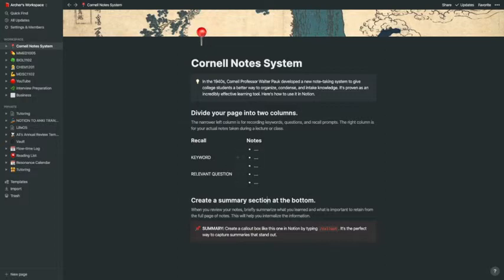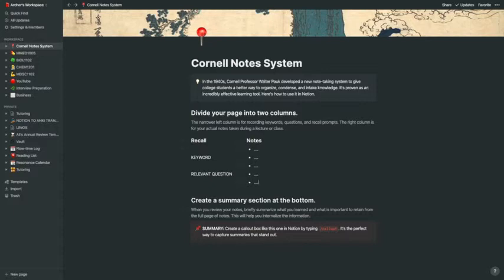Heading back to Cornell, so you write your textbook notes here, everything that your lecturer is saying or what you're reading, and you try and record the important parts. Don't try and do it verbose. Don't try and just copy everything your lecturer is saying or everything you're reading, because not everything is important. Not everything is examinable. You don't want to waste your time with that sort of information. And it's really difficult when you're dealing with those content-based subjects.